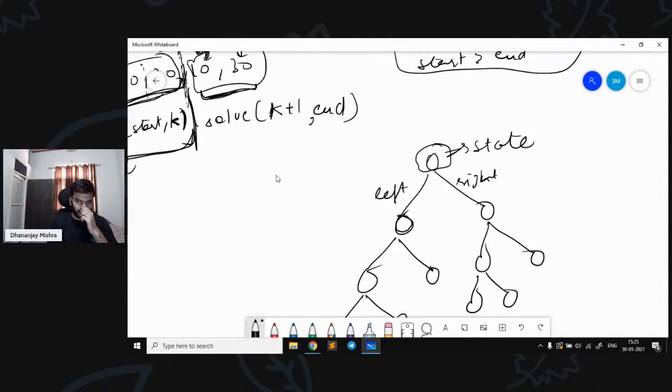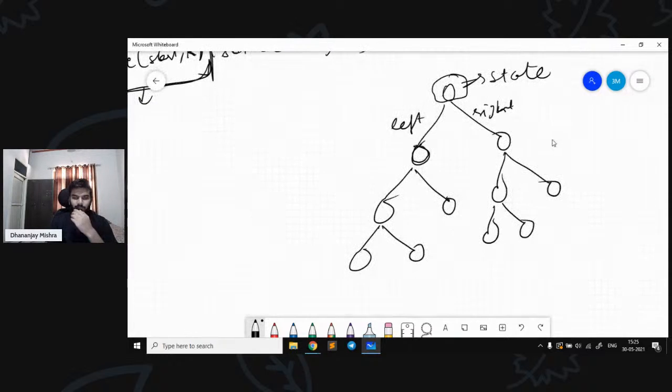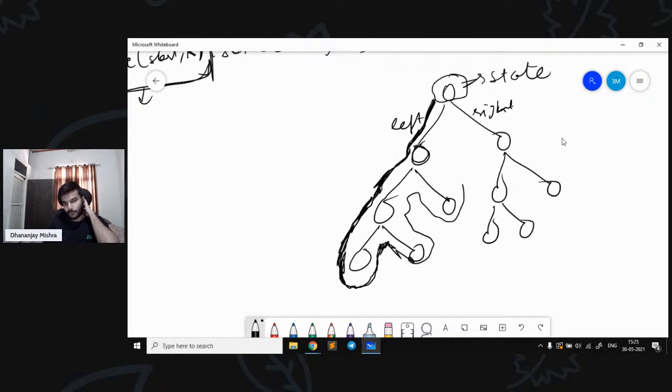Now how does recursion work? Recursion will work in the DFS manner. That means it will keep calling its left child again and again until it reaches the last, that is the leaf node, right? So how will recursion work? It will keep calling itself again and again, right? Just keep a notice or mark where my marker is moving, right? So in this manner recursion works. It starts from here, it keeps moving in the depth first search manner, that is till the depth in the left part until it reaches its leaf node, right? And then it comes to the right child, right? It moves in this manner only.